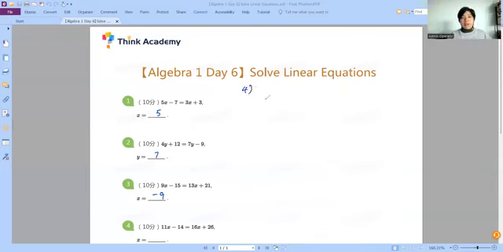So question 4 right here, I have 11x minus 14 equals 16x plus 26. So I'm going to move my x terms to the left and my non-x terms to the right. So here I had a 11x, and I'm going to move that 16x over from the right. So it's going to become a minus 16x. I have a 26 left over on the right. I'm moving that minus 14 over from the left. It's going to become a plus 14.